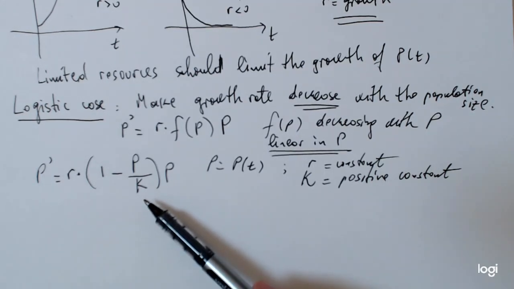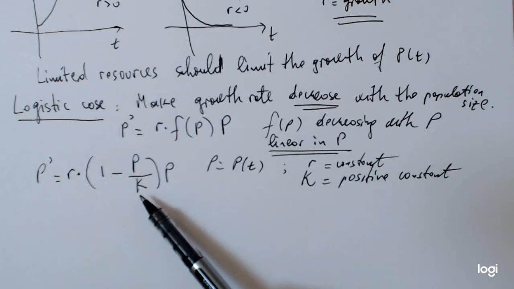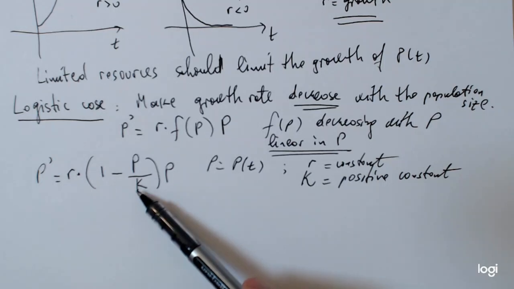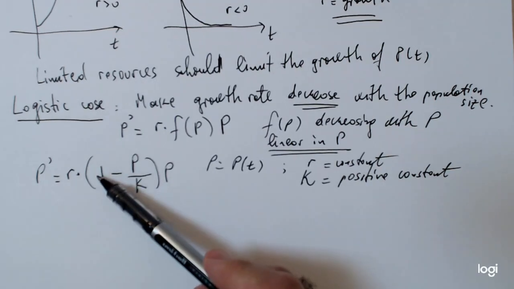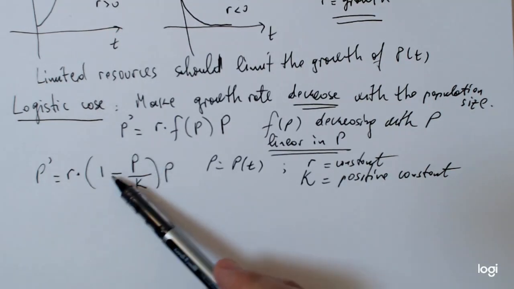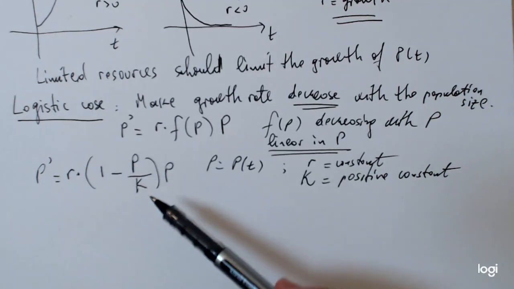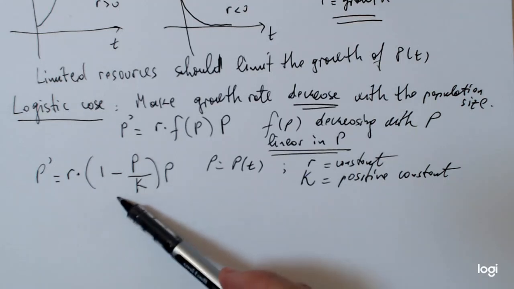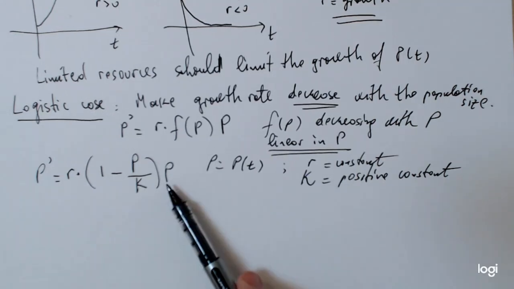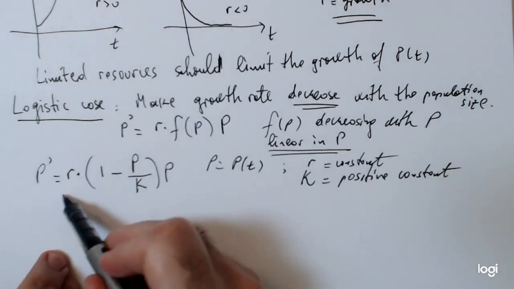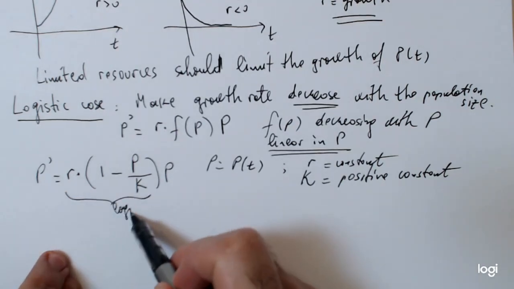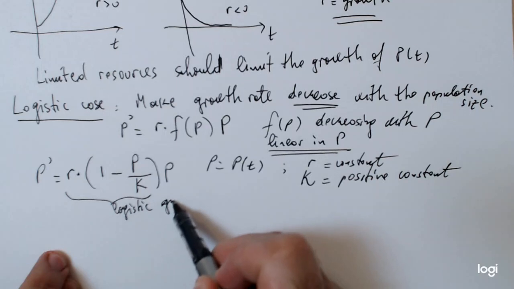And again, I want to mention here, and we'll talk about that in this part, or maybe the second part, there's no reason to have this parenthesis in that form. You could, for example, have a constant here, not 1 minus a constant times P. So you can have these various constants in different positions. The important thing is to have a decreasing linear function in P, and of course the population P over here. Okay, so this is the logistic growth rate, the stuff multiplied by P.